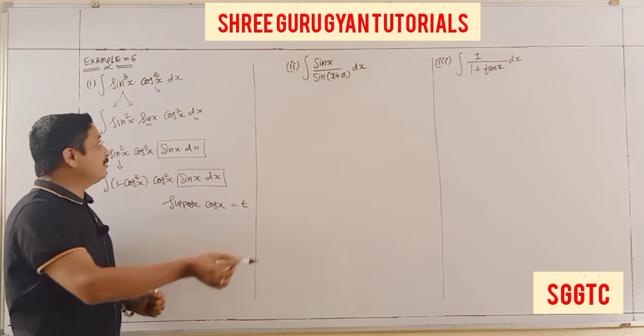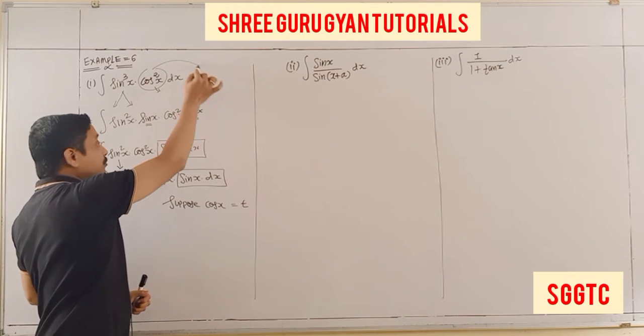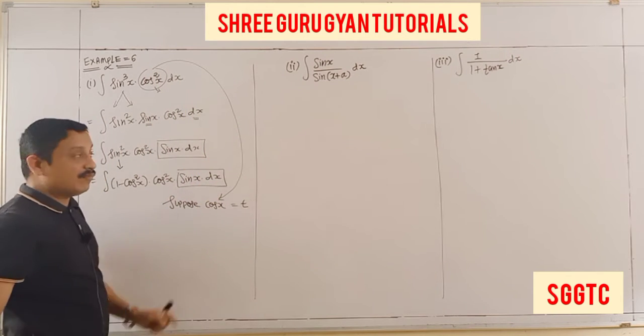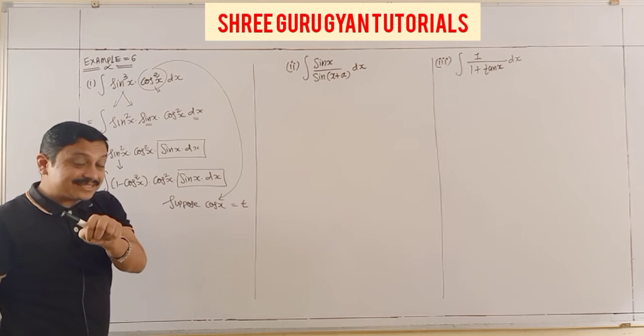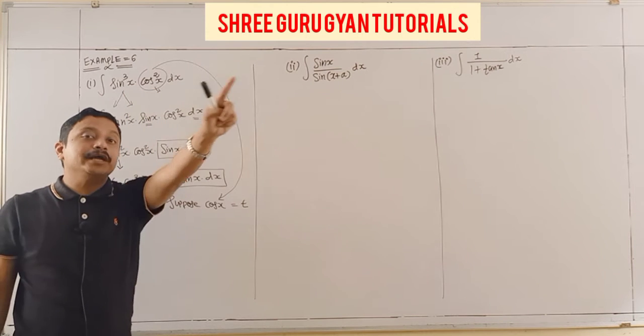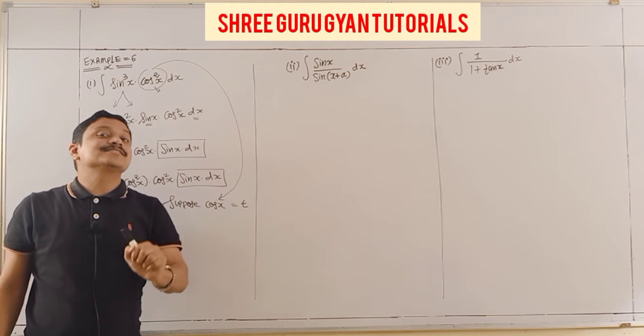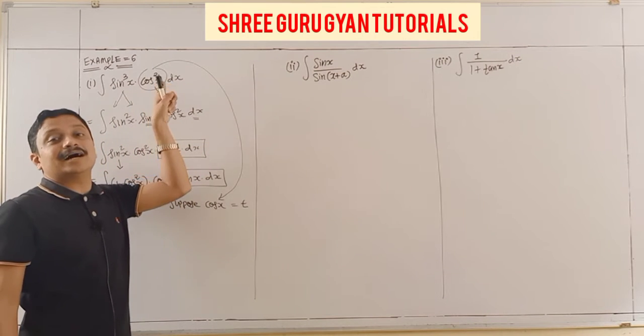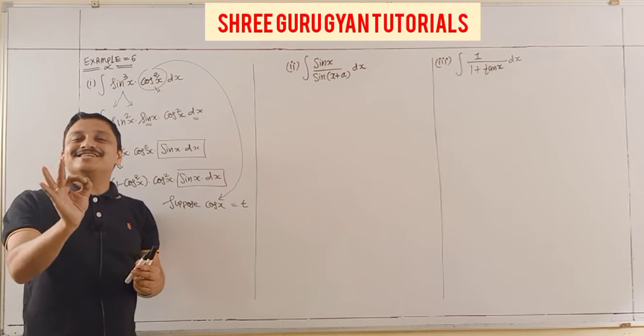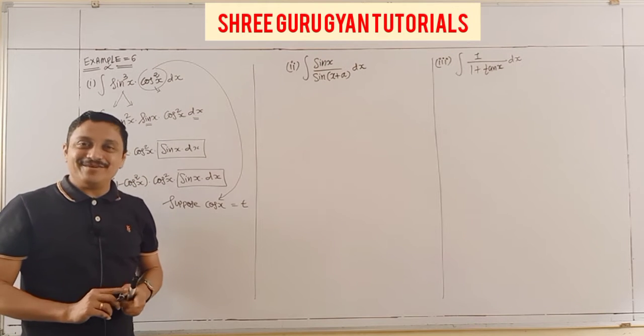One more time repeat, make the substitution related to the even power. If both are given, then make the highest substitution. Both even given, then also highest. But if one even and one odd is given, you make the substitution related to your even function.